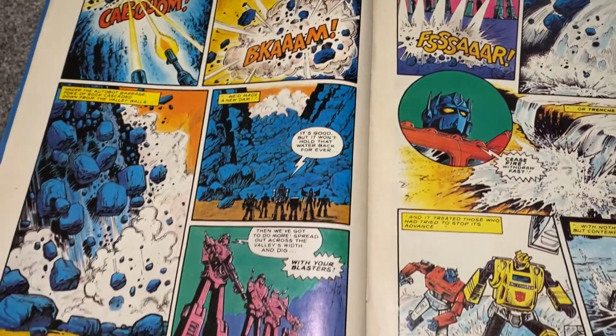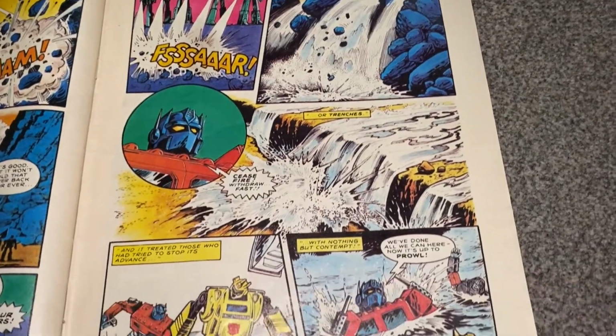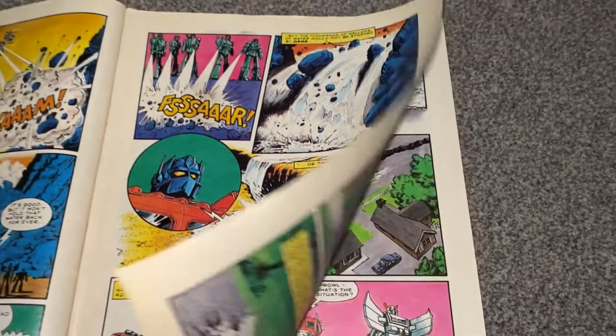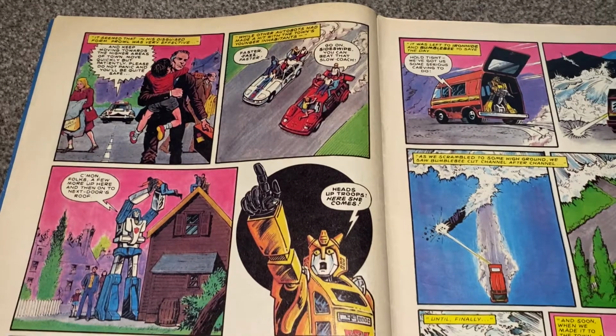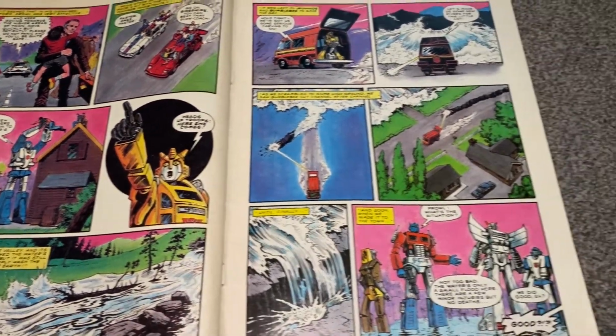That looks like they could be in the gold and the gloom, doesn't it? I think it looks like the video's Arrival from Cybertron. I'm not too sure, but it definitely looks like one of the cartoons. I think it was called Arrival from Cybertron in the UK, but More Than Meets the Eye everywhere else. So yeah, here's the story.